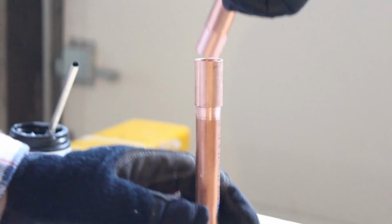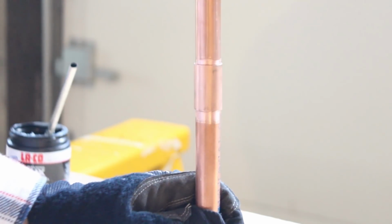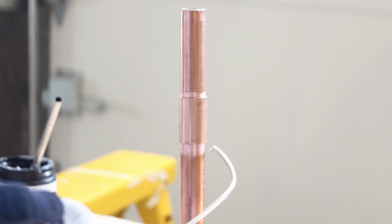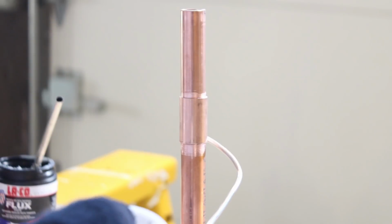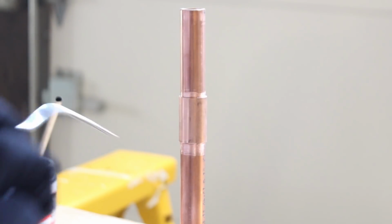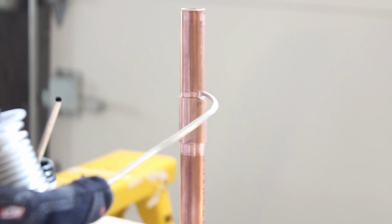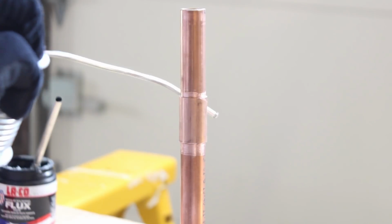So again, you put that little hook in the solder so you can reach around the back, because if you're in a stud bay, guess what? You're not going to be able to see the back of the pipe. So that's why you put the little hook in the solder, so that you can reach around and be sure that you're getting all the solder inside the joint.